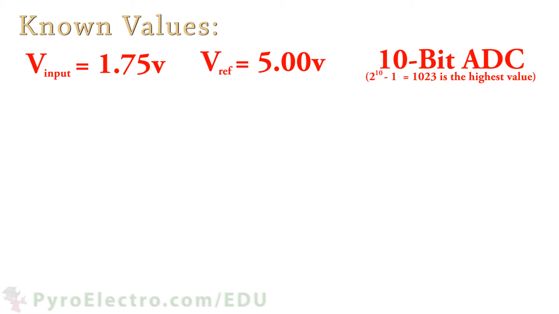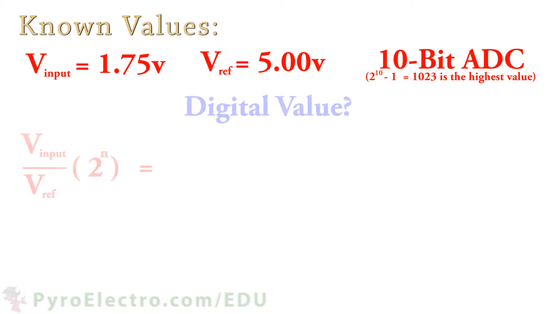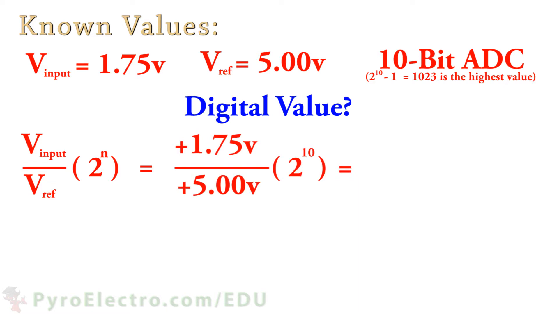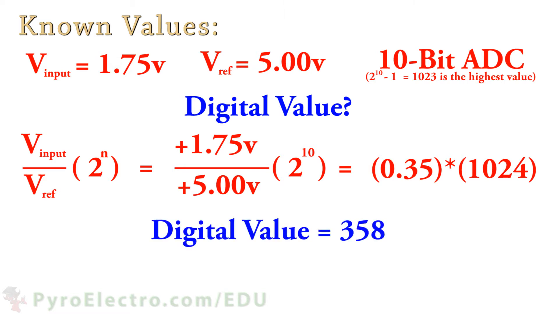To find the digital value, you use this formula: analog input voltage divided by the reference voltage of our power supply, multiplied by the resolution of the analog to digital converter. After plugging in the values, we find that the digital representation of plus 1.75 volts by the ATmega328 will be 358. This might seem like a strange conversion process, but after some time you'll get it down pat and it will be second nature.